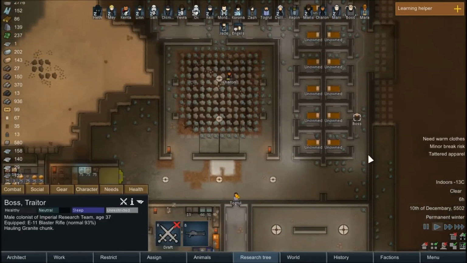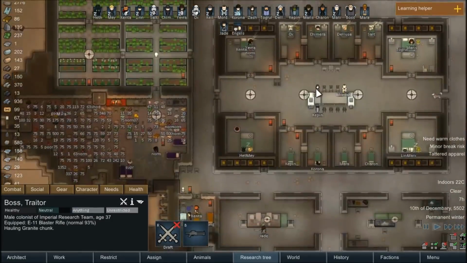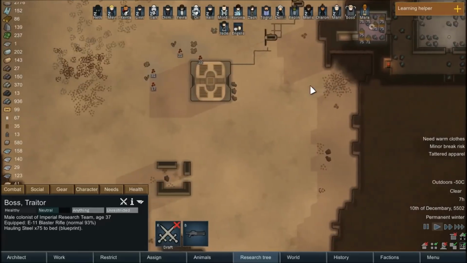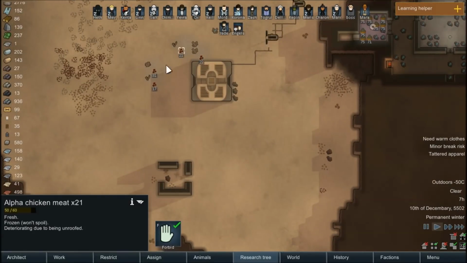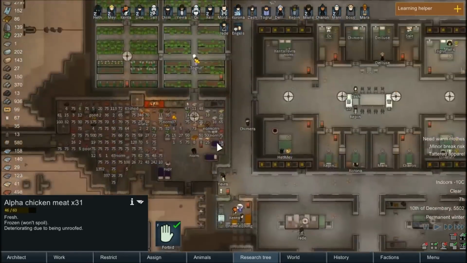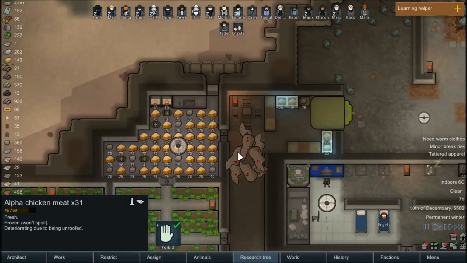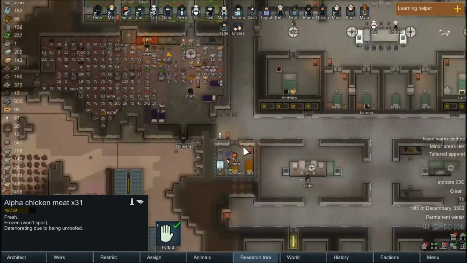Boss, what are you up to, man? Oh, you're hauling chunks? Chunks are actually getting hauled? Since when? How is this stuff doing? This is deteriorating. We got some cargo pods, but we have nowhere to store this chicken meat. Alpha chicken meat. The boss chicken. But yeah, we have nowhere to store it right now, because of all this damn rice.